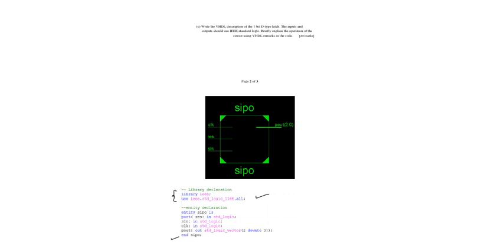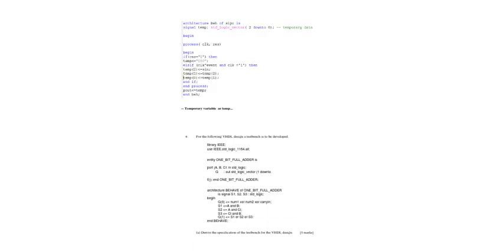So this is almost a description for your A bit. So coming to C bit, how to write a description for this? This is your C bit. In the C bit architecture, behavior of SIPO is just we have initialized a signal, we have generated one temporary. We have taken a signal data type to define a temporary variable called temp. The temporary variable we are storing is of size 3 bits.